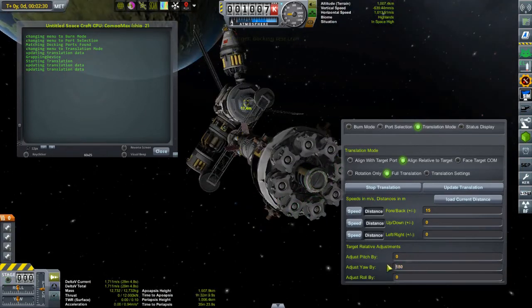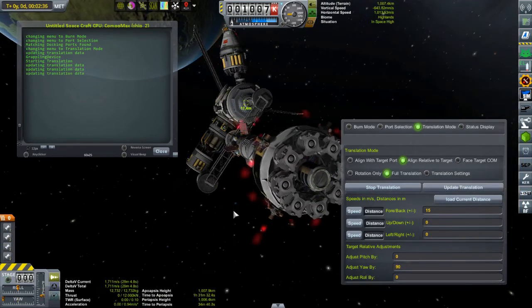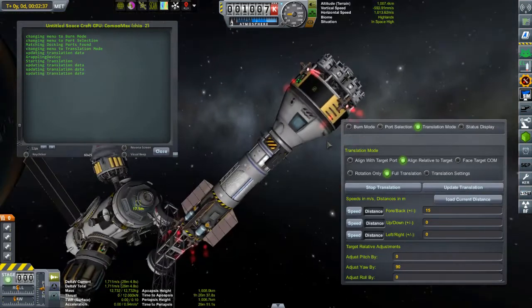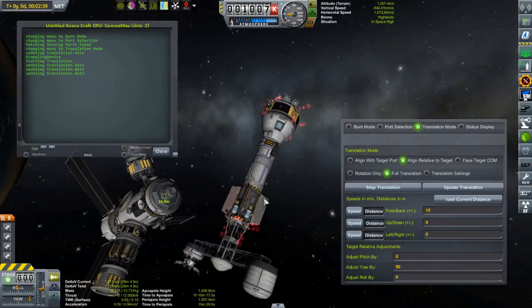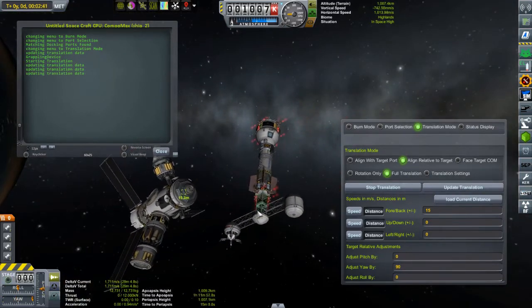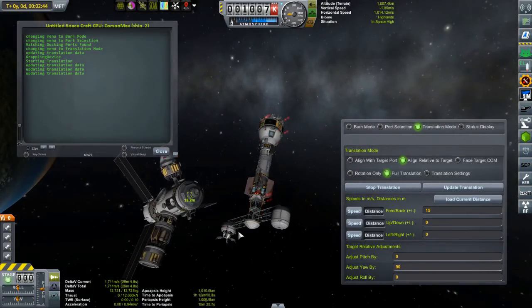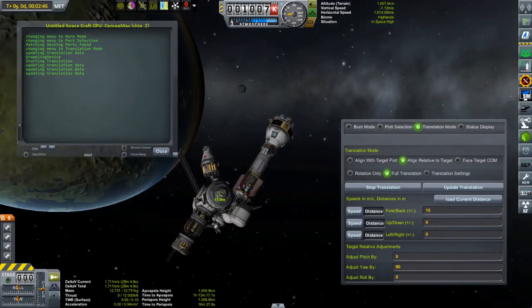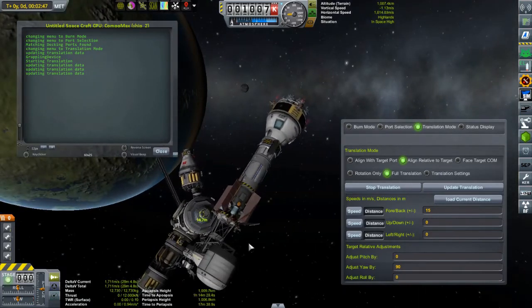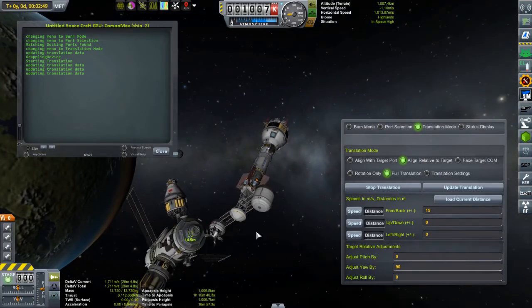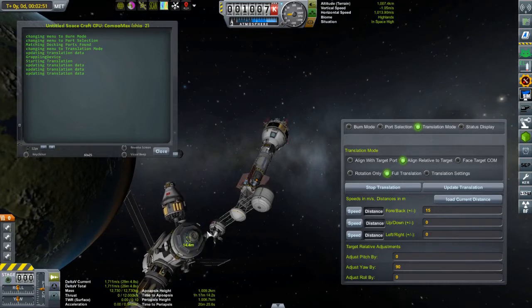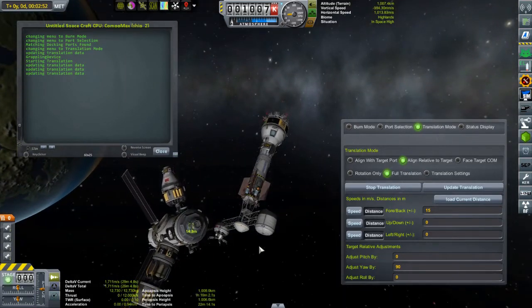We can, of course, change, say, the rotation. Maybe we only want to yaw by 90 degrees as opposed to 180. So we update, the ship spins, and it retranslates immediately, well, as soon as it's done recalculating everything, to position the claw in the exact same place it was, facing a new direction.